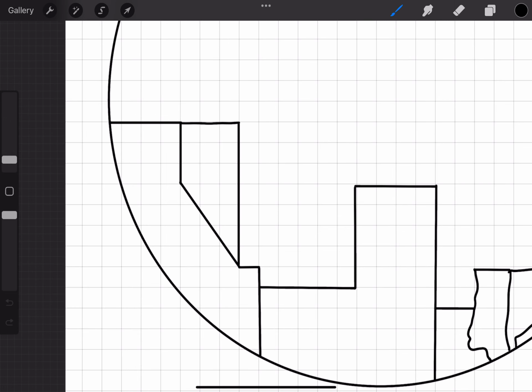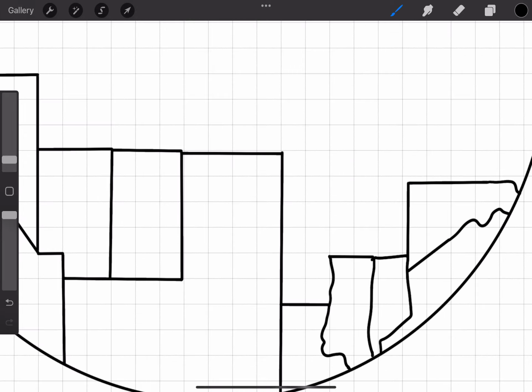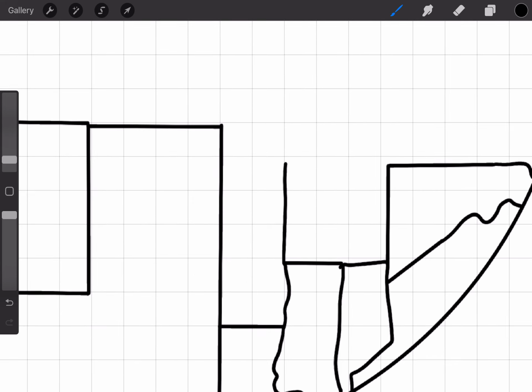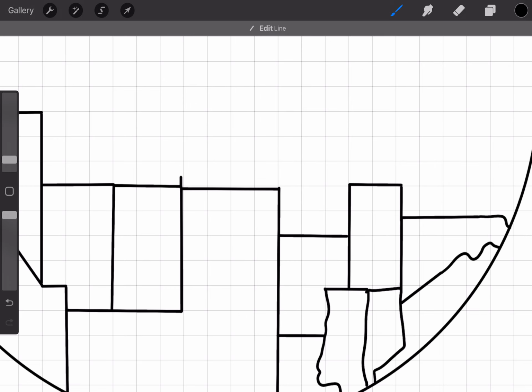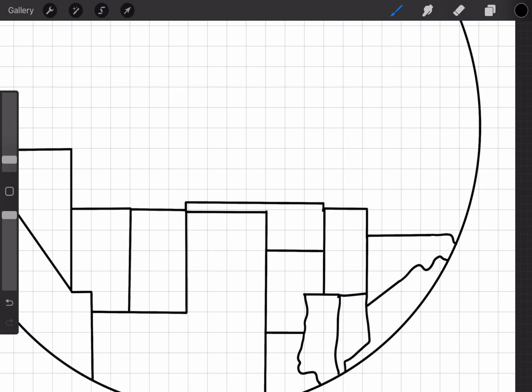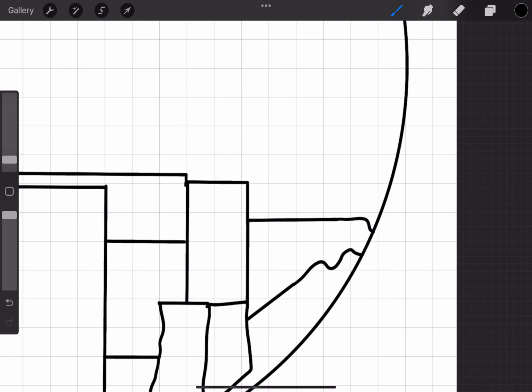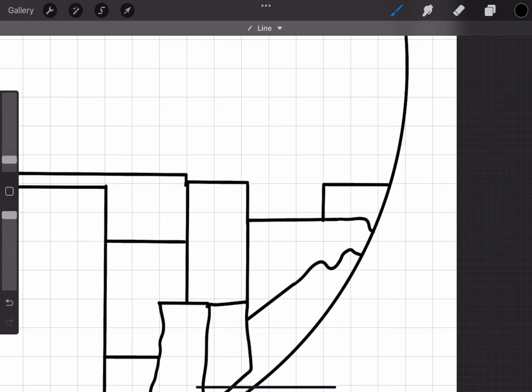Then I did Nevada. I squished it a little bit. Arizona and New Mexico turned out smaller than they actually are. And then Tennessee was hard because Tennessee's a long state, but I couldn't get it in the perfect shape to go above Mississippi and Alabama, so I just had to make it rectangular. Oklahoma got a huge panhandle, as you see, and the other state next to Texas is Arkansas.